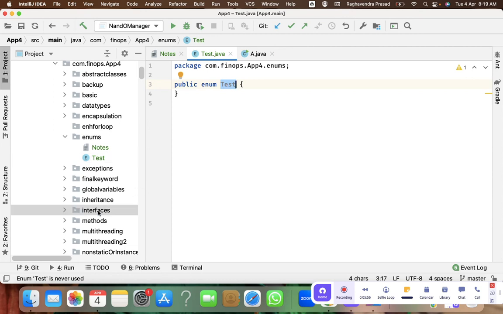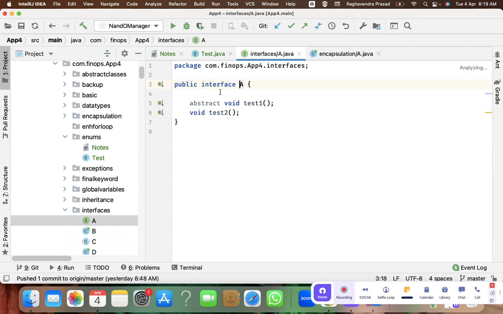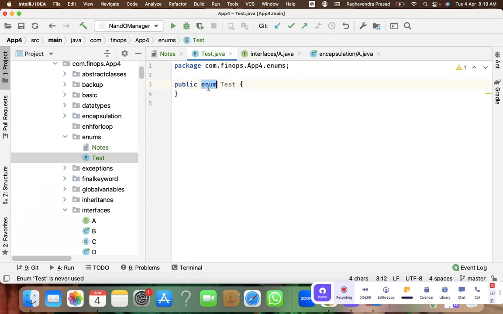In the interfaces, we get public interface. If it is a class, it will be class. If it is an enum, it will be enum here, then the name of the enum.